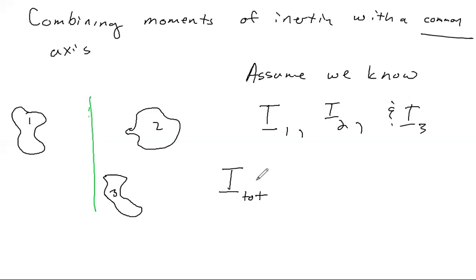Fortunately for us, when you have moments of inertia of different objects about the same axis of rotation, that's simply the sum. So it's going to be I1 plus I2 plus I3. If you think about it, that's not a surprise. We really used that principle when we went from the moment of inertia of a point mass to the moment of inertia of the total shape. If the moments of inertia are known about a common axis, you can just add them to find the total moment of inertia. Let's do an example.